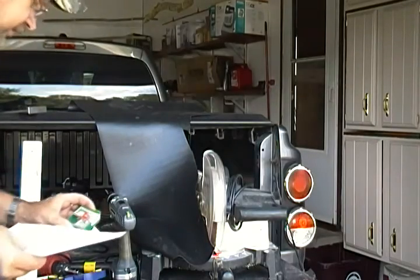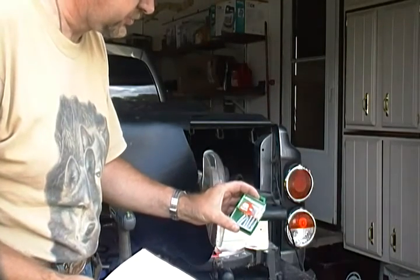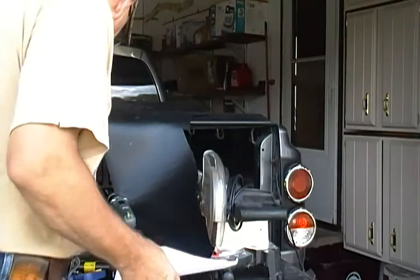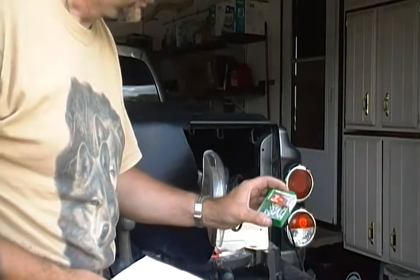Another type of screw that I used, the company's name is Spax. They're just regular construction screws. These are 1.5 inches. And then I had another of the same kind of screw that is just 1/2 inch.